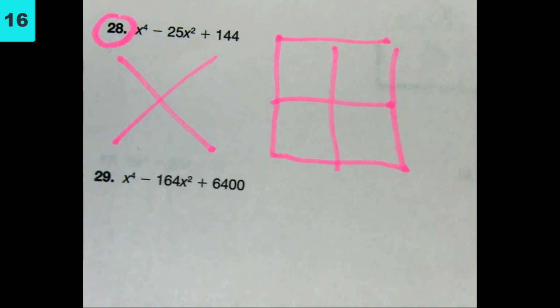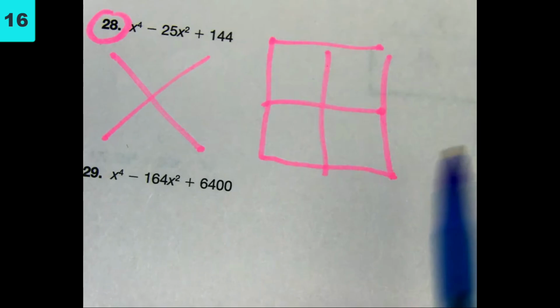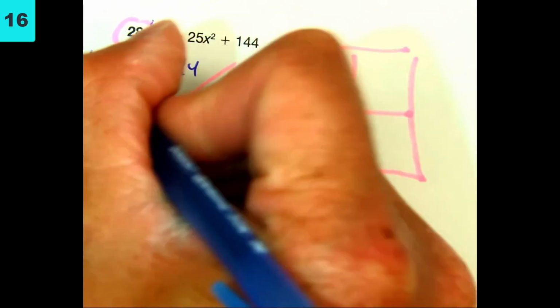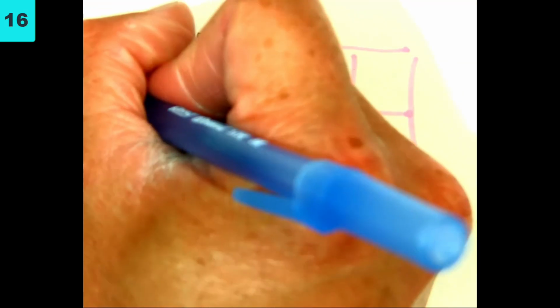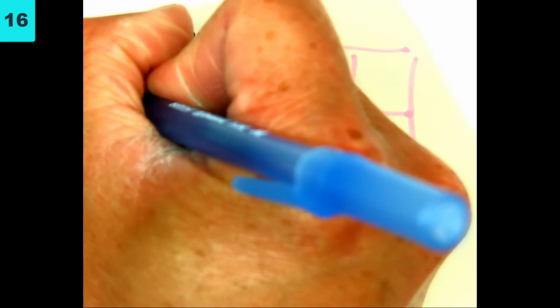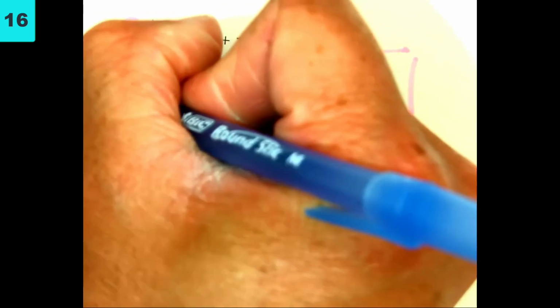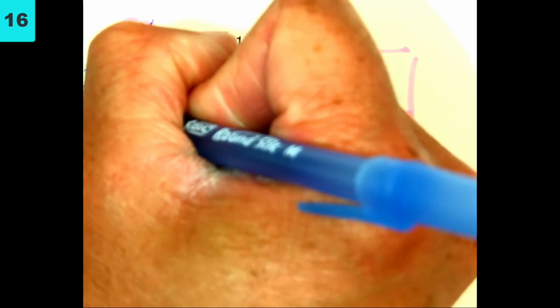Alright, so if I'm doing this problem, I'm going to treat it just like an X box problem. Remember, A times C would be 144. My B value would be negative 25. I'm not quite sure what the numbers are, so I'm going to list out all the numbers. 144 and 1. 2 times 72. Does 3 go on there? 4, 12, 48. Does 4 work? 4 goes in there.